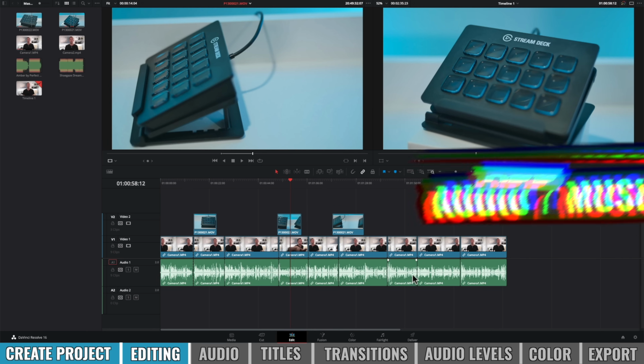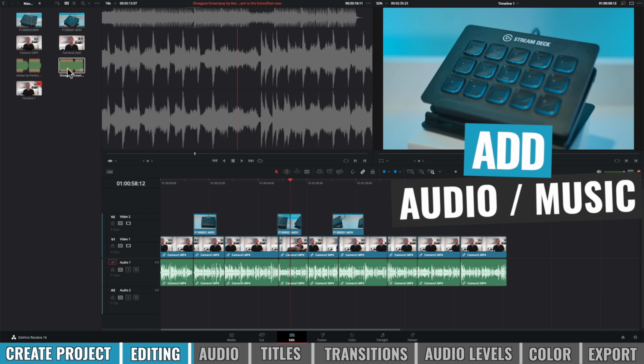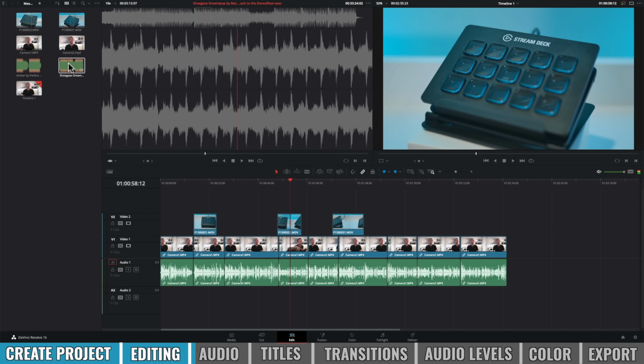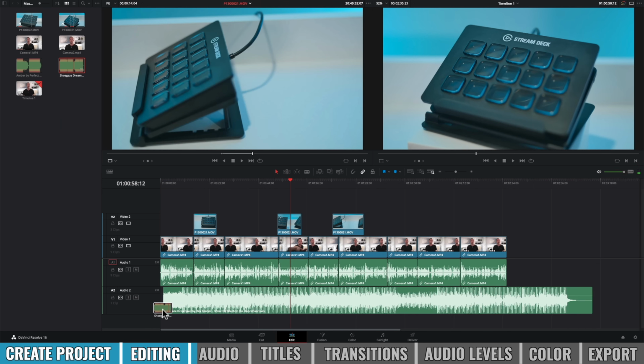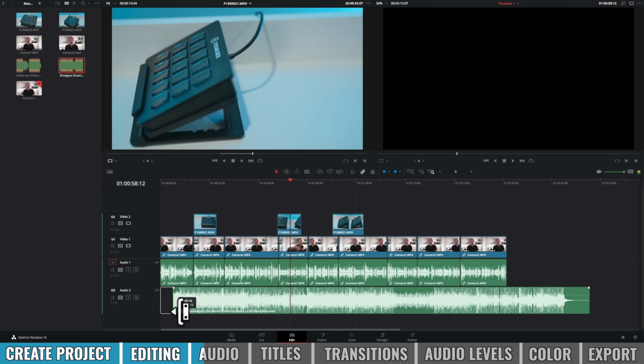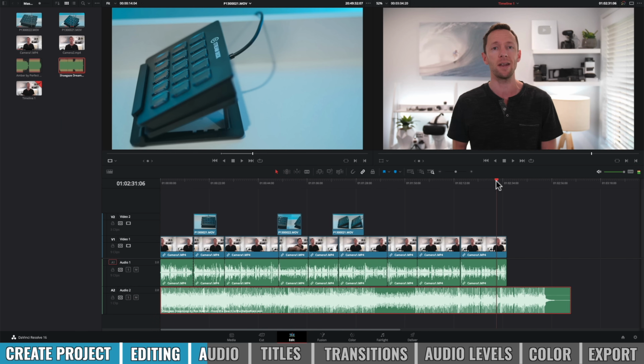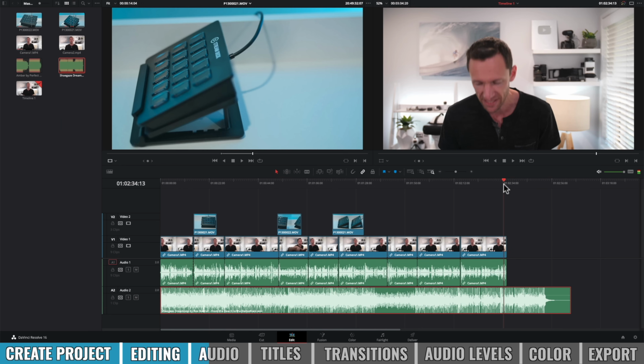So the next step then is to bring in any audio or any music into your videos if you want audio or music in your video. So we're going to come up here, we're going to grab this music track and drag it down into our timeline here. And just the same as we did with all of our video clips, you've got the ability to pick up your audio track to move it around. You can adjust the start and end points using all of those same tools, these handles, using the blade tool, or using ripple edit left and right.